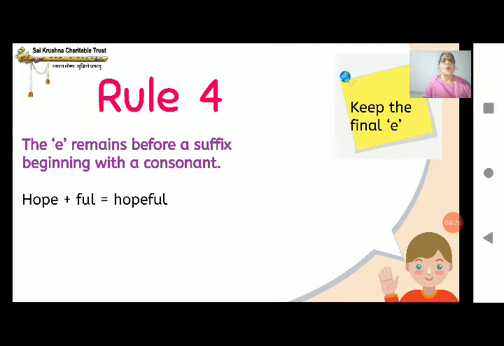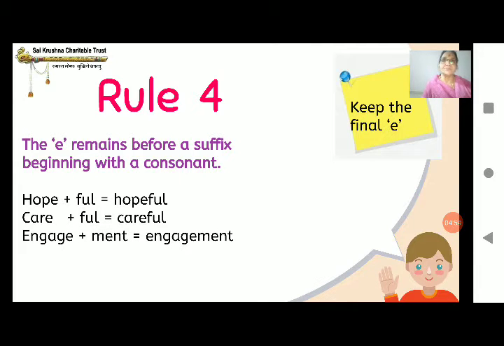Now look here. Hope. What is the last letter there? E. Ful. Is it a consonant? F is a consonant? Yes. So the E is retained. We say retain the E or keep the E. It becomes hopeful. Care. Last letter? E. First letter of the suffix? F. Is it a consonant? Yes. So keep the E. Careful. Engage. What is the last letter? E. What is the starting of the suffix? M, a consonant. Engagement.